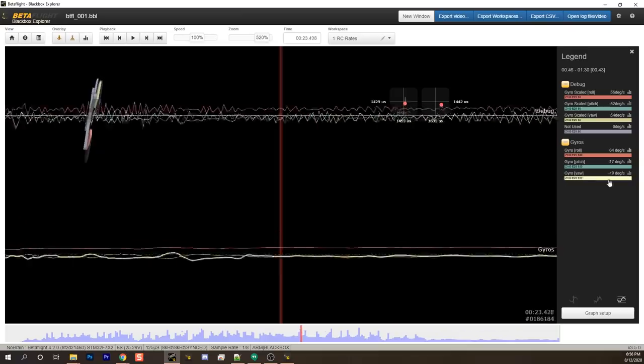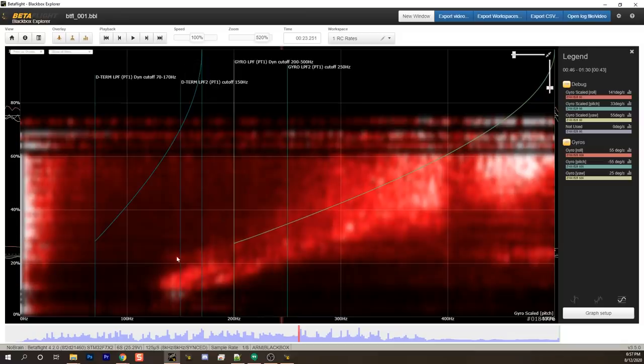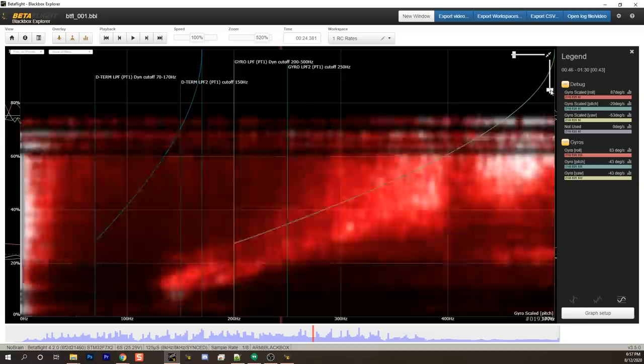Betaflight has a very fast pace of development, constantly trying new things and very focused on data-driven results rather than subjective feel. The devs always look at blackbox data from the quadcopter to objectively see what makes it more precisely carry out pilot commands. If somebody says, 'I just think it feels better,' they don't pay a lot of attention to that. That's either a plus or a minus depending on your focus — it's one of the major dividing factors between people who say 'show me the data!' and people who say 'I can't show you the data, but this other firmware just flies better!'